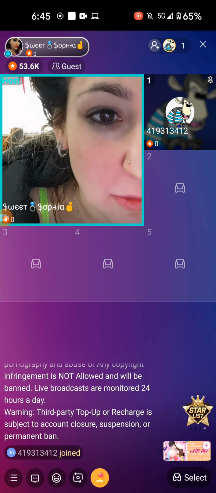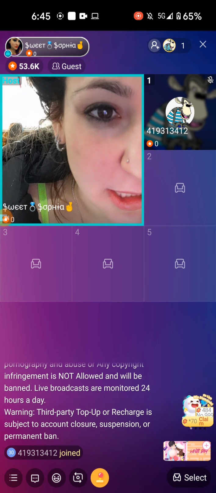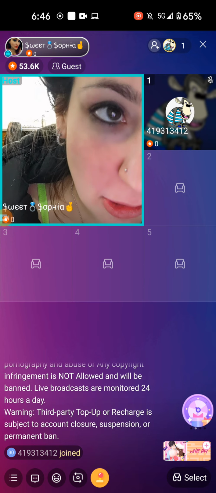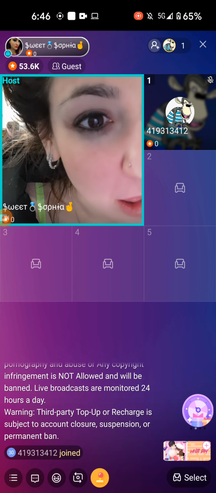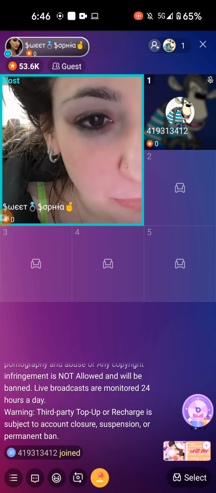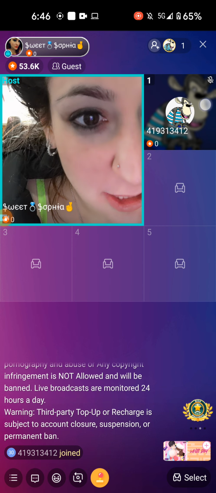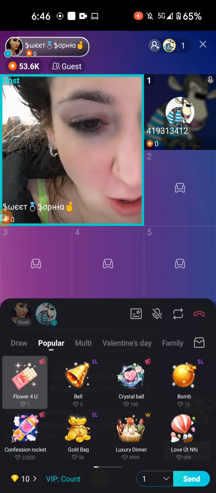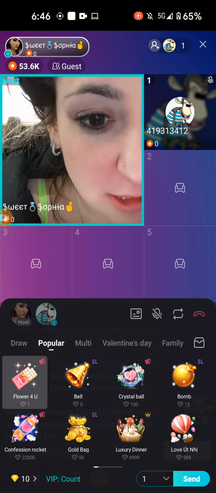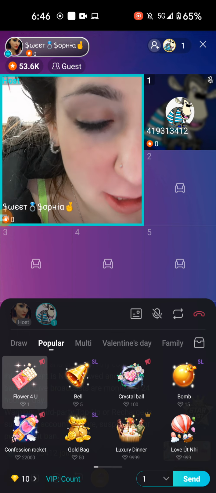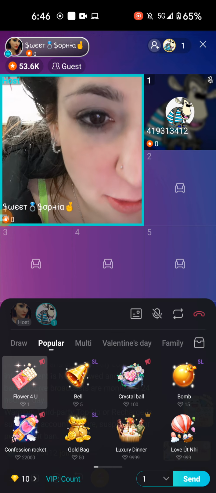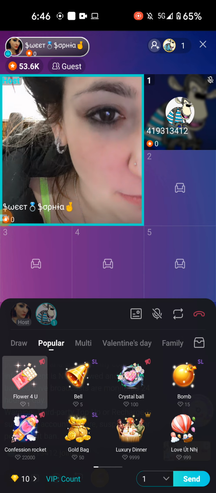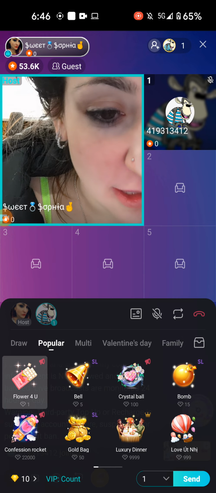If you see in the top right of box number 1, there's a little microphone with an X or a slash through it. That means that person is on mute currently. In order to unmute them, you select their box, and in the upper right of this black box there are some options. There's that telephone hang up icon, which means you can get rid of them if they're being inappropriate. You can select them to disconnect.